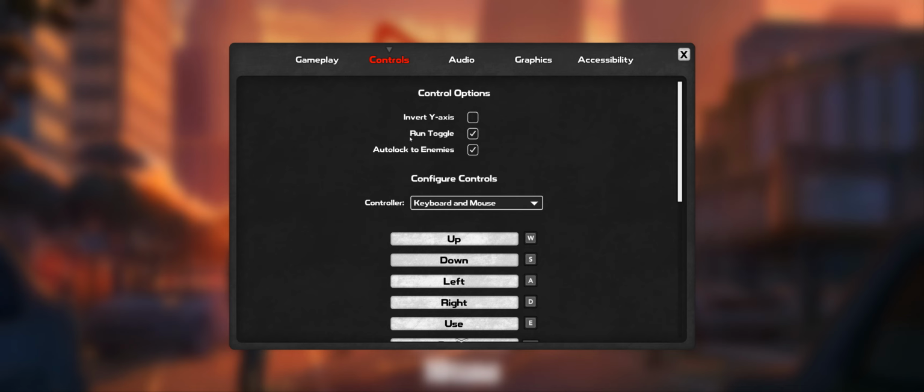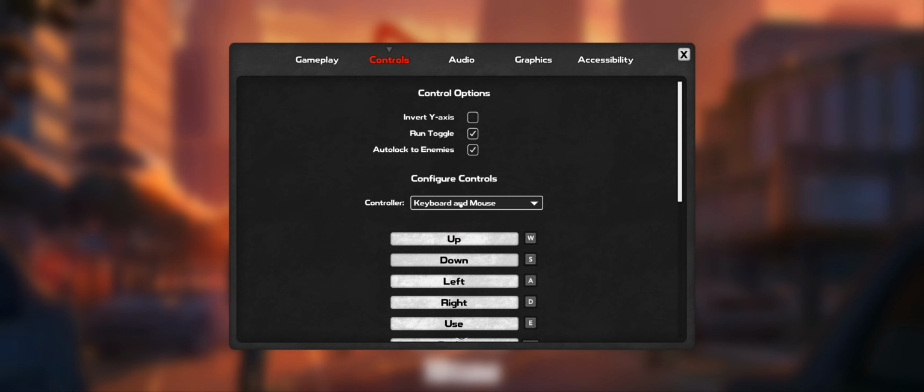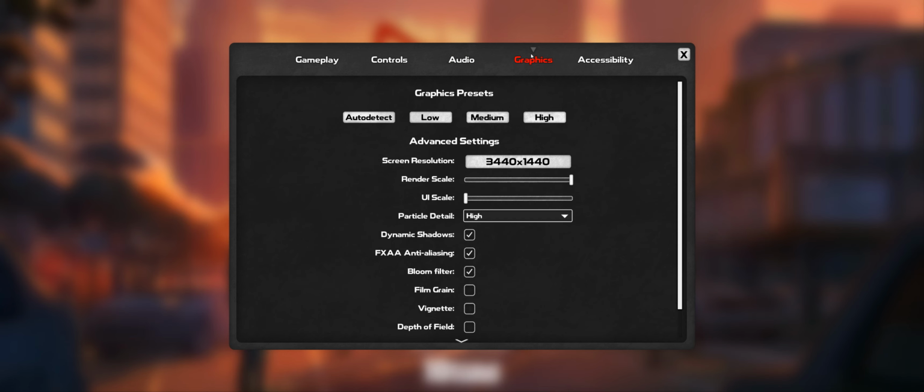And after this tab, we have the control tab. I haven't really changed anything because it's all functionally good, nothing to worry about. This is probably a game played better with a controller. I'm playing on a mouse and keyboard, obviously. Audio sliders, you have an option to mute audio when the app is not in use. There's the music playing right now. I'm going to lower that more because it's a little bit distracting. You can avoid copyrighted music, which is really good. Cyberpunk was the first game to do that from my experience, but you can obviously reset everything to defaults.